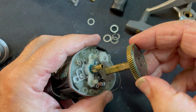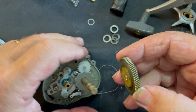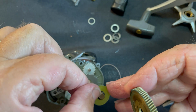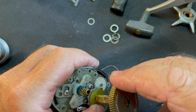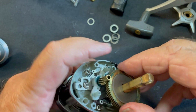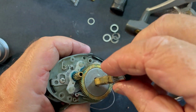Let's take it all. We've got the clicker cog, which goes with the sawtooth facing to the right on the top. We've got the drag washer, the hard drag washer, goes under there. Then we've got the main gear with the cap washer on top. Get that to line up here. All right, everything's lined up there. Now we're going to come back and slide on the sleeve.